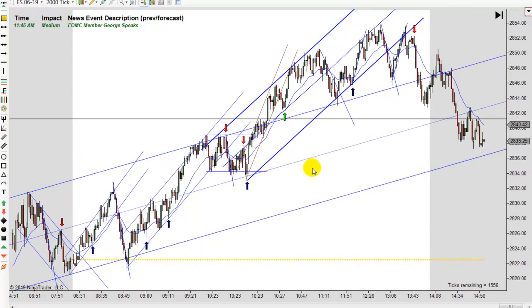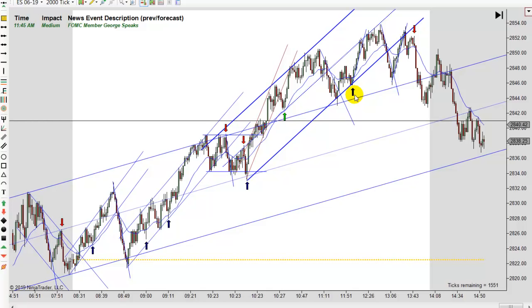So you could do that, or the other alternative is trade it like you normally would, but if it takes you more than 8 ticks for your stop, let's say it takes you 12 ticks, that's hard to get out. If it takes you 12 ticks to get where you need to be, then you're 4 ticks more than what you normally would have. Add that to your profit.